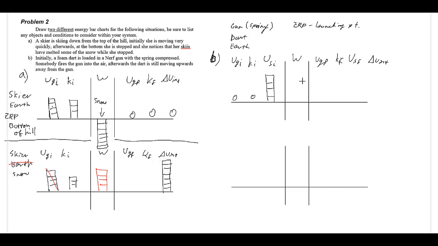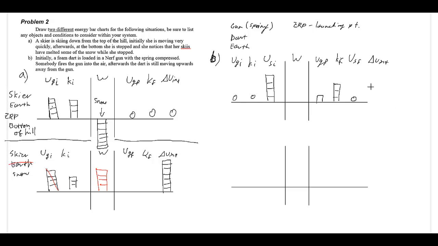Then, in the second half, it is going up, speeding upwards. It's not at the zero reference point anymore, and it is moving forward. So now there is no elastic potential energy because the spring is not compressed anymore. And there's going to be some gravitational, not much, I'm going to say, and mostly kinetic because it's speeding upward.